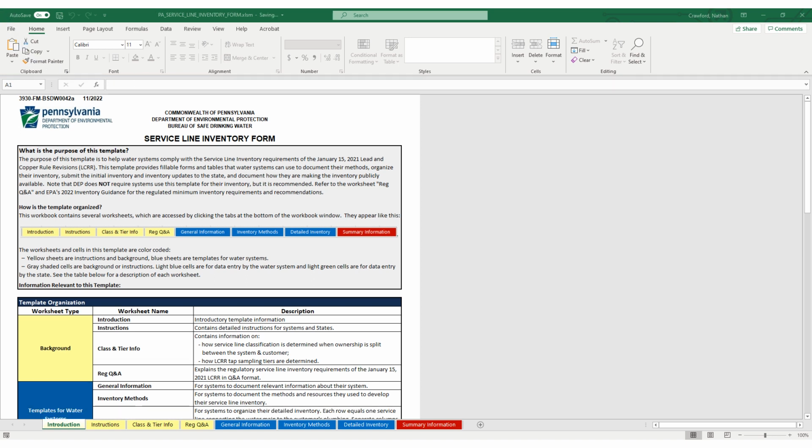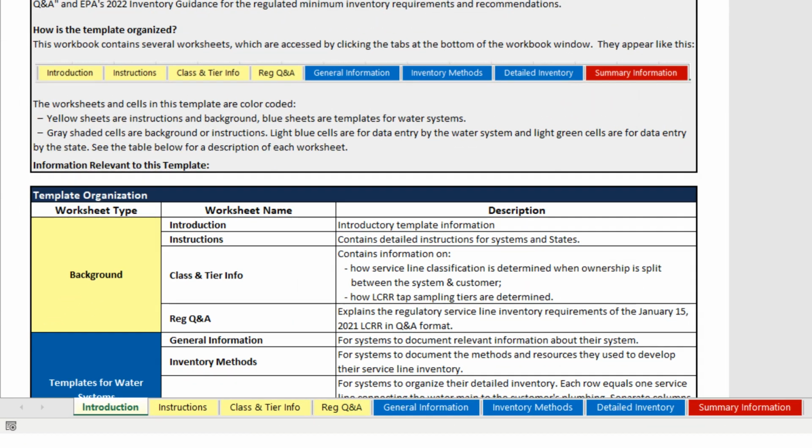When you first open the Excel template, you are on the Instructions tab. Each tab is its own Excel worksheet or page. The tab that you are in currently will show in white. We are on the Introduction tab, so that tab is white. The Excel workbook is made up of several worksheets. A key to navigating within the spreadsheet is to use the tabs at the bottom.